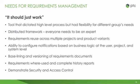We've got a long list of needs that we had for a requirements management system, but these are some of the big ones that we knew we had to think about. And sometimes it may be different depending on if you're a large enterprise versus a small enterprise. Some of these might be more important or less important to you. Everything I've said here is mainly from a large enterprise. I kind of talked about our size and our distribution around the world. So things like security and access control become extremely important to us.